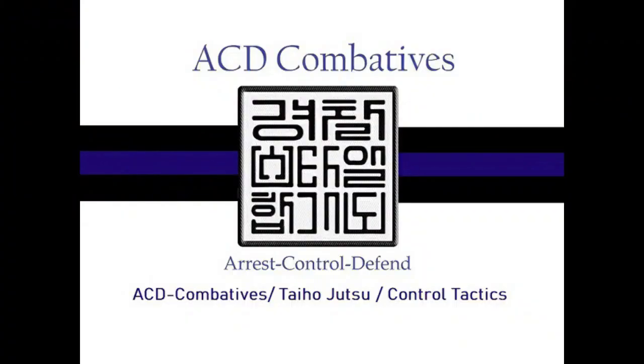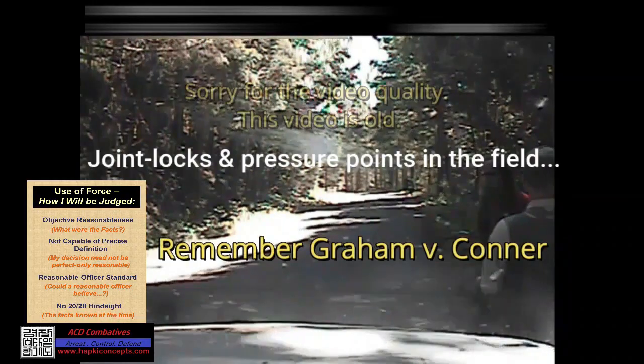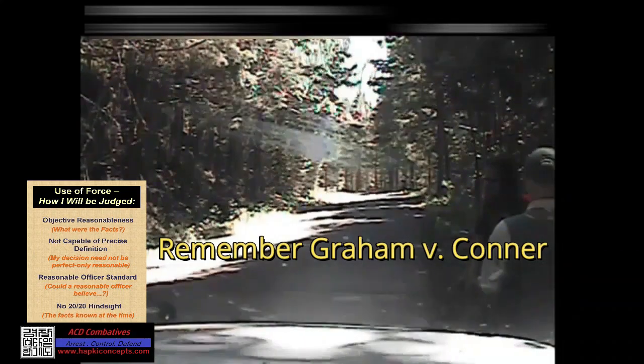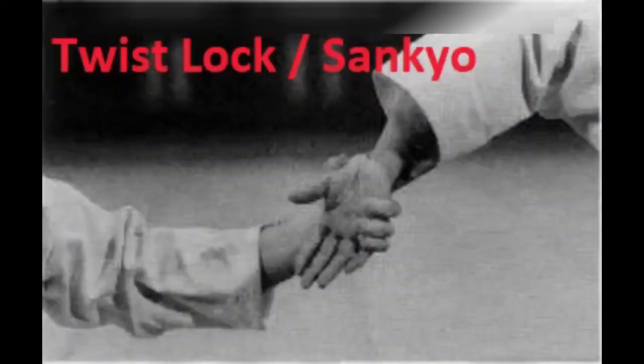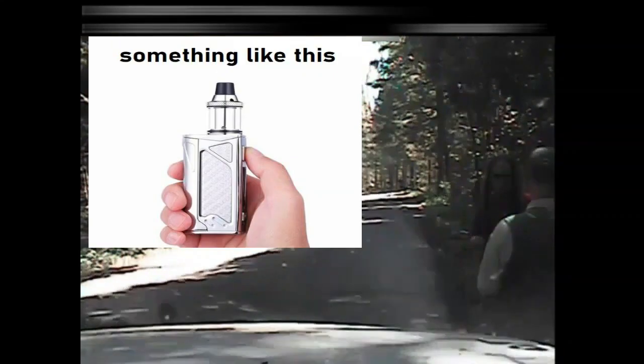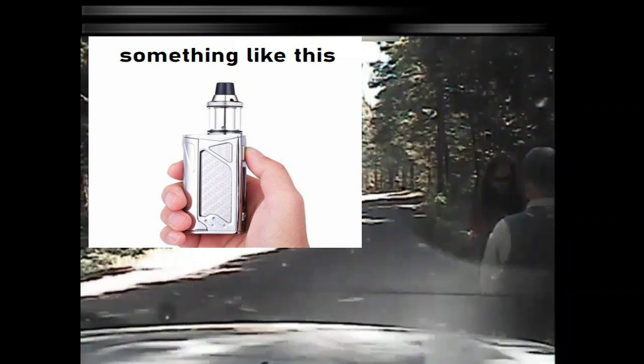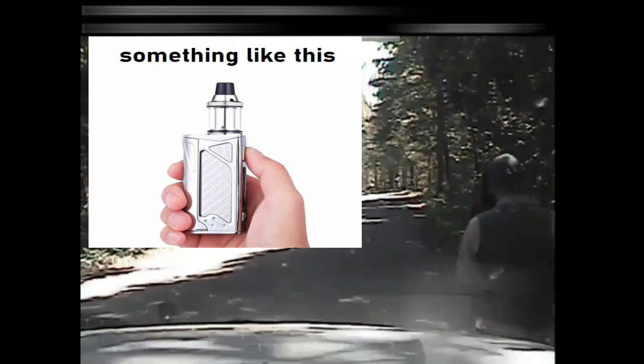So please do not take anything out of context. These are people who were resisting, not following lawful commands, and needed to be dealt with. This individual, I ended up using a Sankyo or a twist lock on. He had a big hunk of metal in his hand. This was a DUI. My partner was running him in the vehicle before we did SFSTs. But he had this big metal vape in his hand.